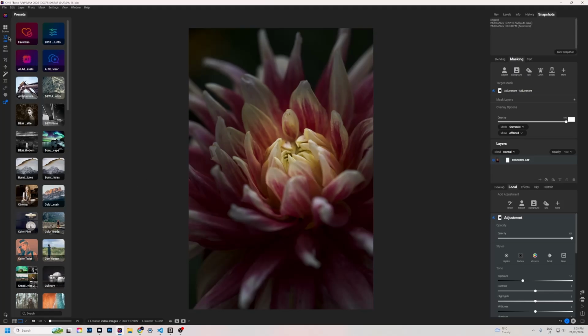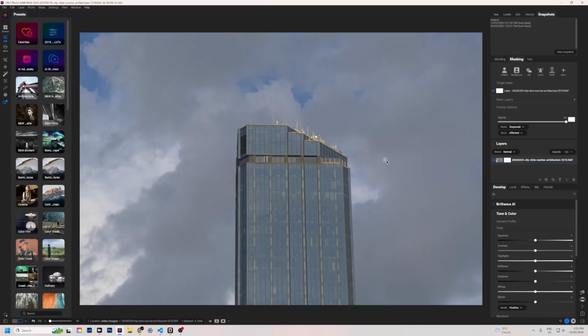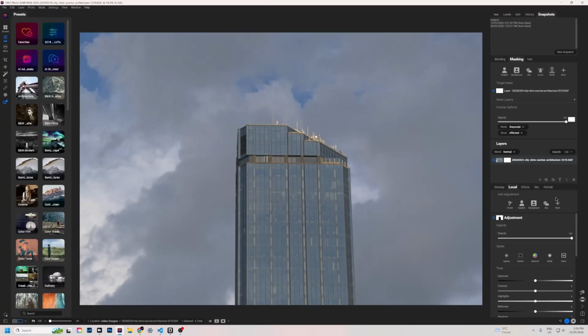Now if we just go back to browse, let's say we pick this one here, and we'll press the letter D again, and so we have this photo, and we go into local adjustments. Let's hope this works.